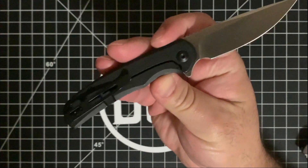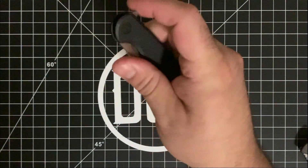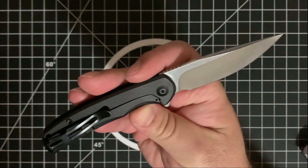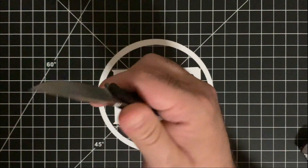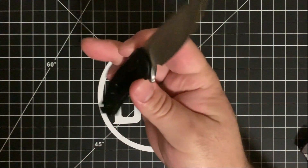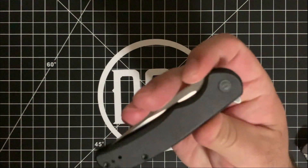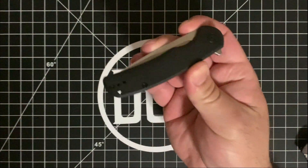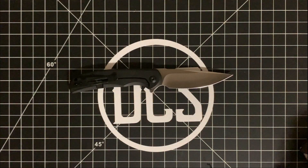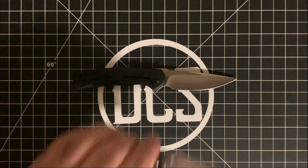The Nox is the first official frame lock from Civivi. It runs on bearings — it's a very nice flipper knife. I want to say it's sized similarly to the Civivi Elementum in blade length. I know this has to be less than 3 inches, and this just feels less than 4 inches overall. It's going to be a nice office-related knife; it's not your average liner lock. And the cool thing about this is that it's not your average steel either. This is part of the new line of Civivis coming out in steels like 14C28N, and in this case, Nitro-V. I gave it a quick wipe when I took it out so you have a nice profile to check out.